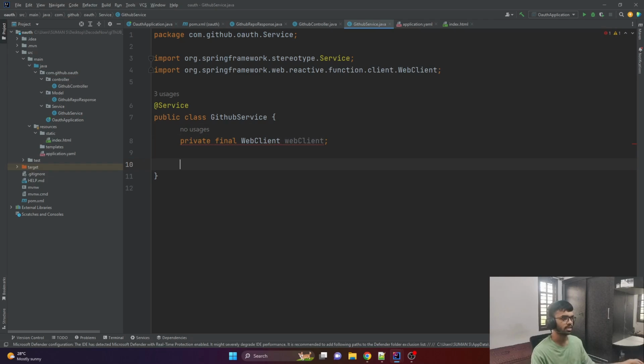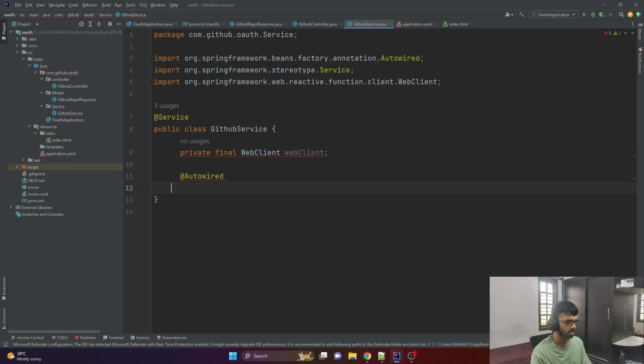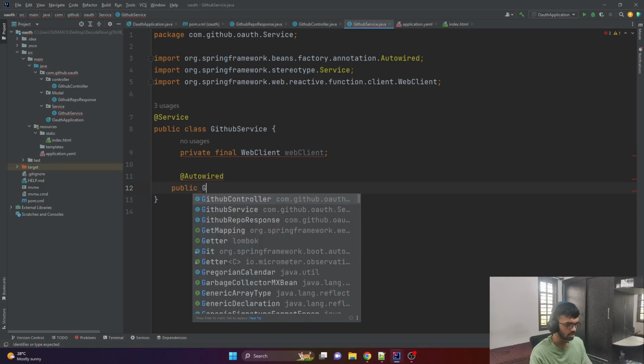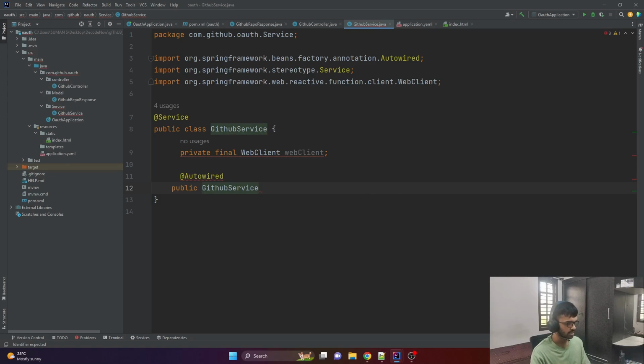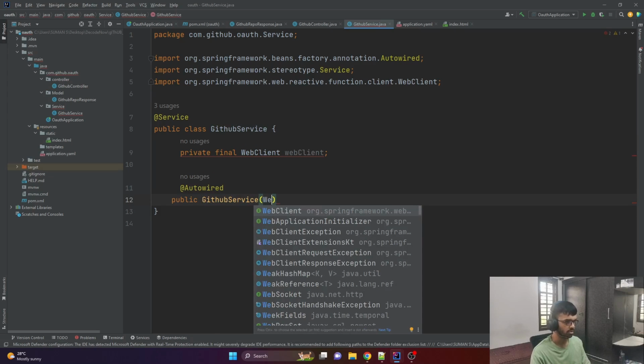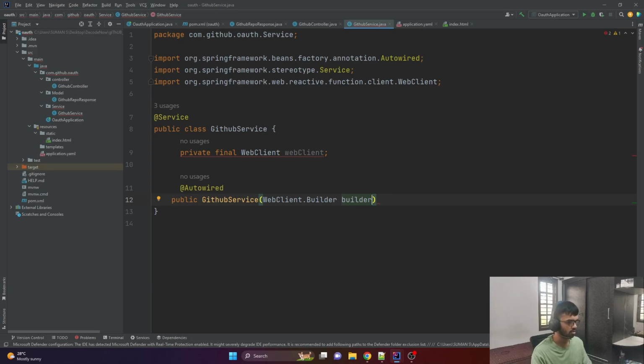I'll have to add the constructor in order for this error to go. So I'll just autowire this and say public GitHub service, the name of the class, and inside I would say web client dot builder and give it the name as builder itself, or to be more specific, we can say web client builder.